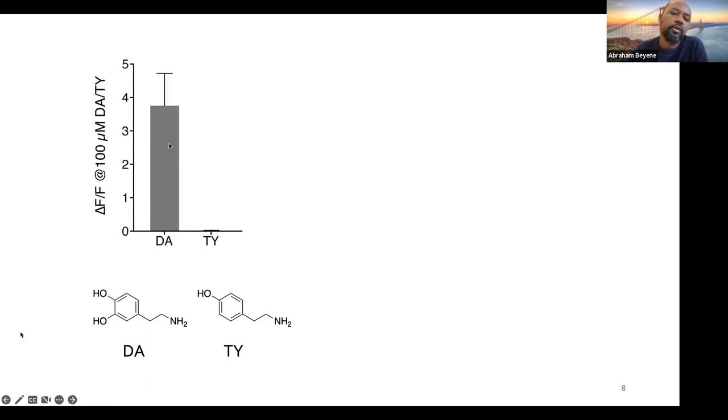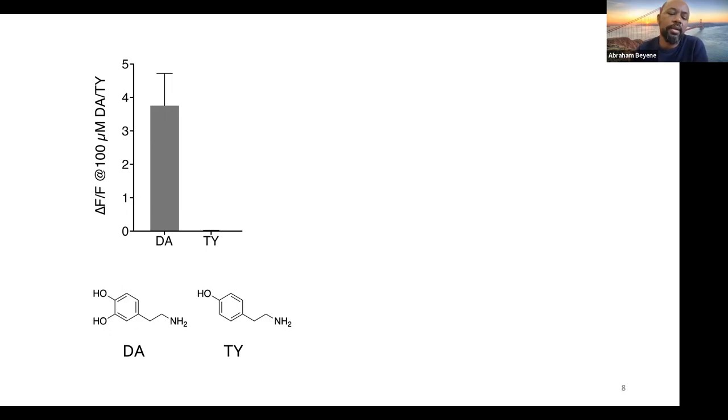But let me also show you another monoamine. This is a molecule that is also a neuromodulator in the brain. It is a trace amine, so it's an important neuromodulator, but it's distinct from dopamine in a sense that it's not a catechol. It does not have these vicinal diols on the benzene ring. This is a phenolic monoamine neuromodulator. And what we know from these systems is that this class of compounds actually does not modulate the fluorescence at all, right? So you see zero delta F over F if you add tyramine. You can add millimolar quantities of this, and there is really no response from it.